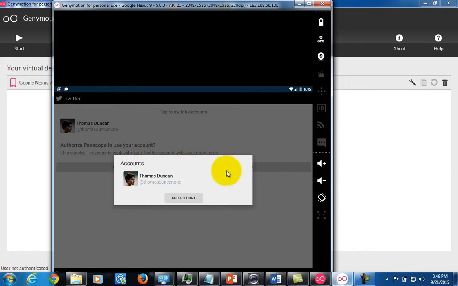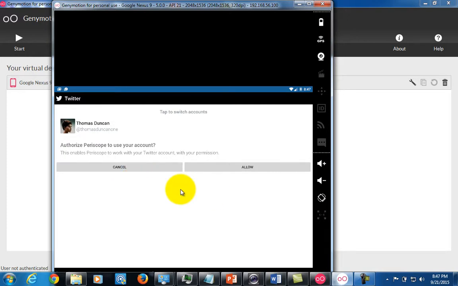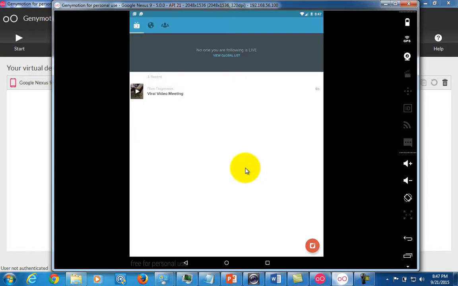In this particular case, we're going to go ahead and use the Twitter account that we're already connected to. That means we're going to allow Twitter to use our account, so we're going to click allow. Then Periscope, just like Twitter, will take you through a series of screens where you can start by following people who are already part of your Twitter following. There are a couple of different screens that we'll be talking about in future videos. Now we just want to take a brief tour, and we'll expand on that tour in a future video.